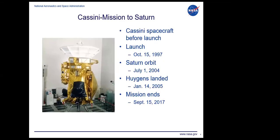And one of our tubes we worked on was one of the tubes for Cassini. This is actually a picture of the Cassini spacecraft before launch. We basically bought the Ka band tubes for Cassini, and actually were involved in deciding the power supplies for both the Ka band and the X band tubes at Cassini. And I found out many years later that I'd actually worked on designing the collector for the X band as well as the Ka band. They just copied the Ka band collector for the X band.